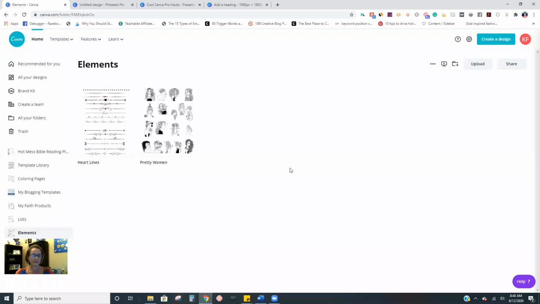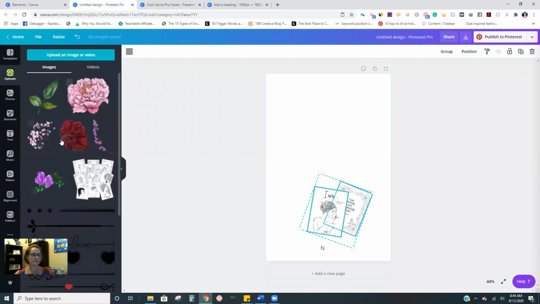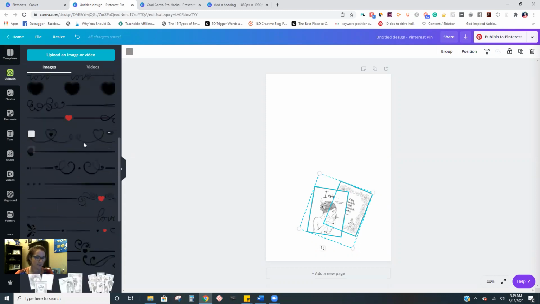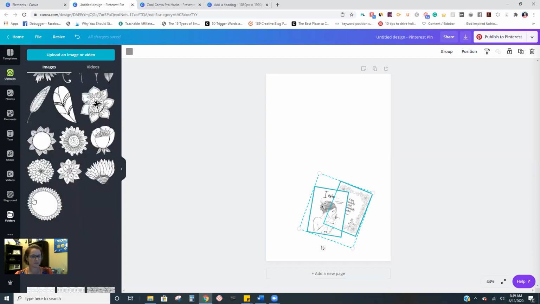Then you have them all saved on your computer, and every time you want to use it, you've got to come in here and upload whatever it is, right? So these are some florals. These are some flourishes that I created. Well, if they're black and white, sometimes it's really hard to see what they are. Now I have, so there's some of these, right?